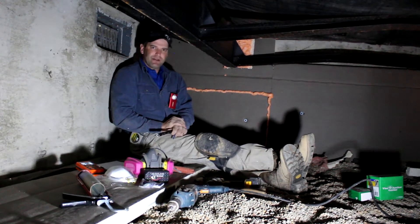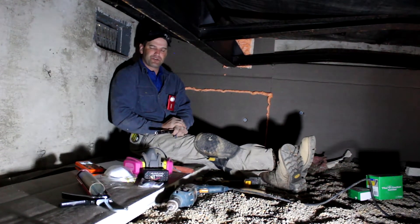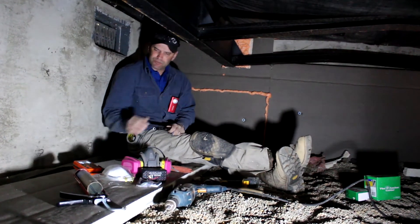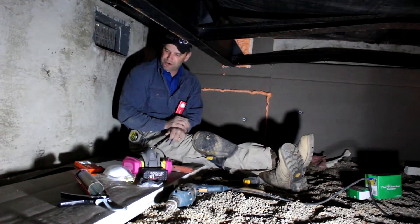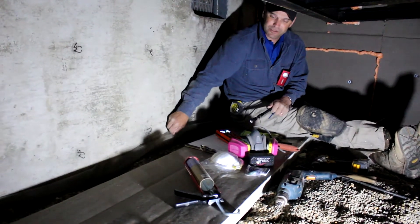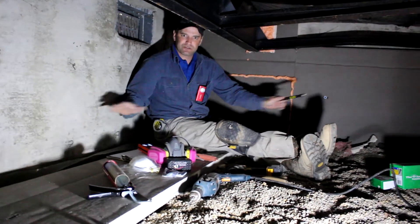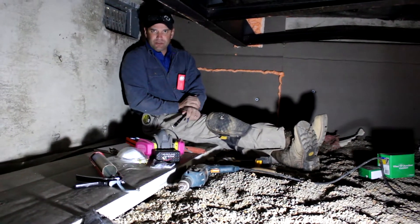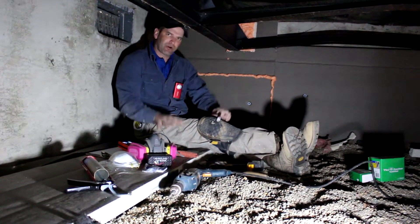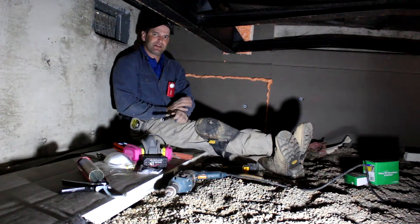In the wintertime this crawl space is moving cold air through it. They're not real heavy built, so even though the vents are shut, it is not truly shut — you're drawing cool air in all the time. Before we encapsulate, this needs to be a continuous barrier. There's a vapor barrier already installed in this crawl space that is continuous throughout, with a nice three or four inch layer of pea gravel over top of it to keep moisture down in the ground.